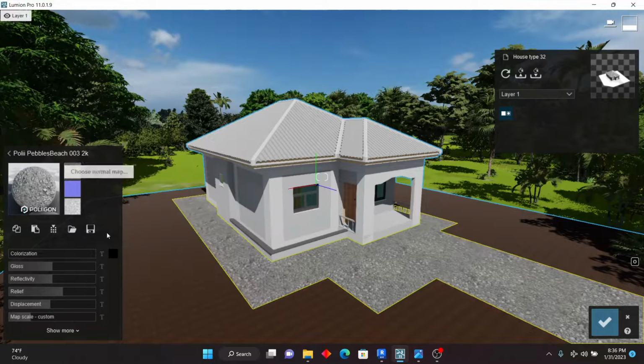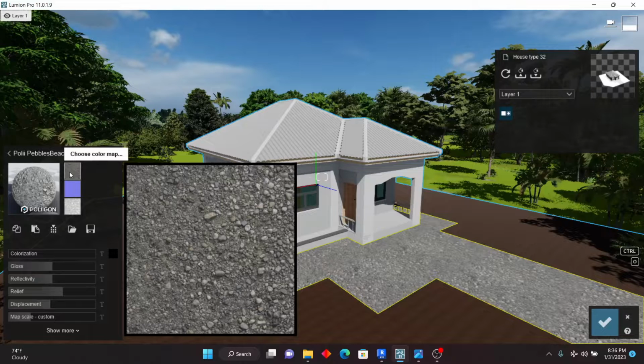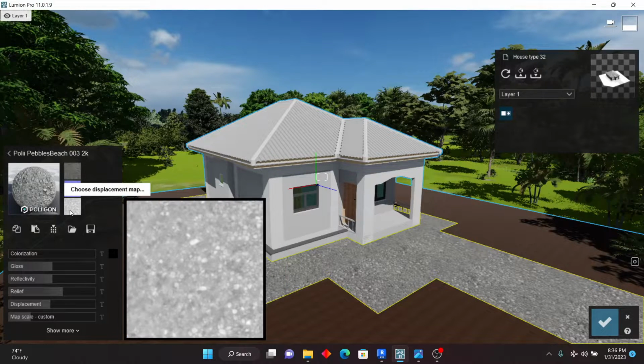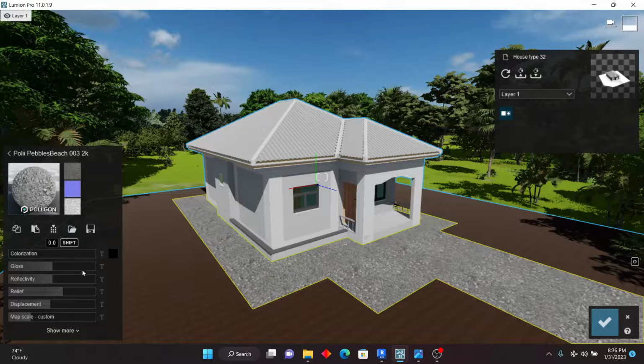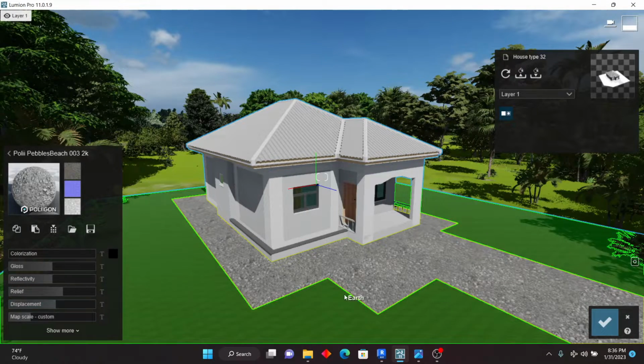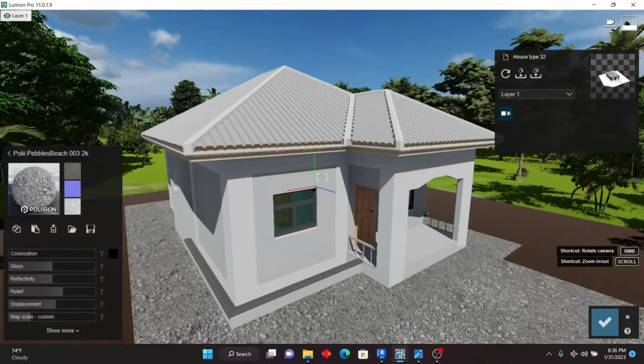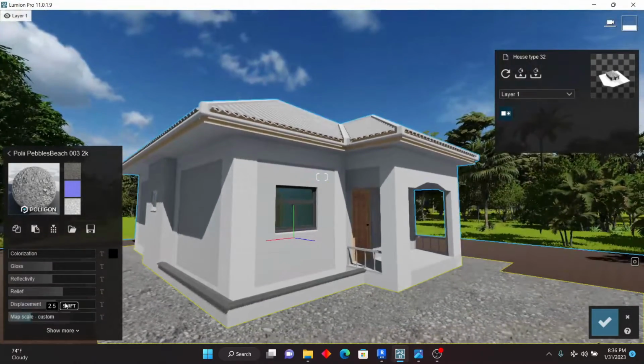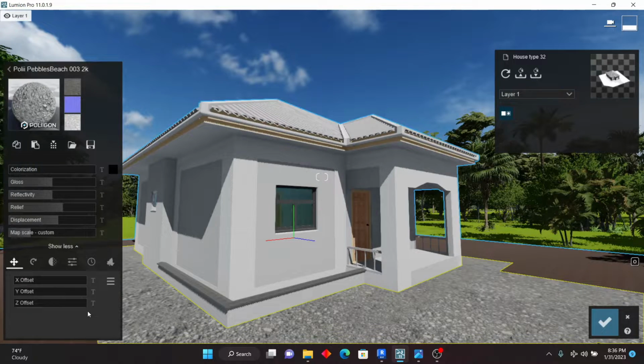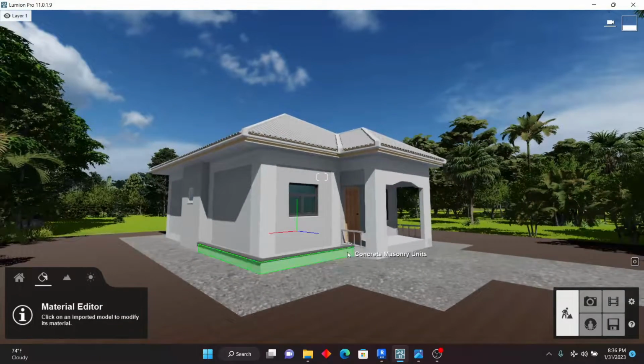Then double click there, and you see that we have the color map, the normal map, and this one. So I'll just use the defaults. What I want to change is, if you want, you can change the displacement. If I zoom in here and orbit so that you see what is happening, and I change the displacement, you're able to notice what is changing there. So I'll leave the defaults there, and let me expand it. I think I'm happy with what I'm seeing here. Once you do that, go at the end here and click. You can see that we have applied that one.